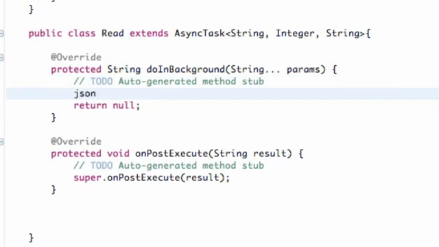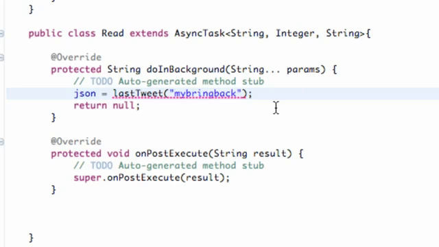So we called the object JSON. We're just going to set this equal to our method that we created called last tweet. Then we're going to give it a string name, which is the username. So we're just going to say myBringBack, and that's going to create us a JSON object.